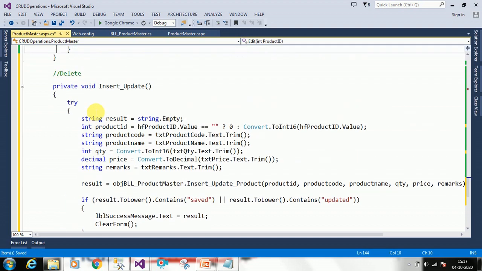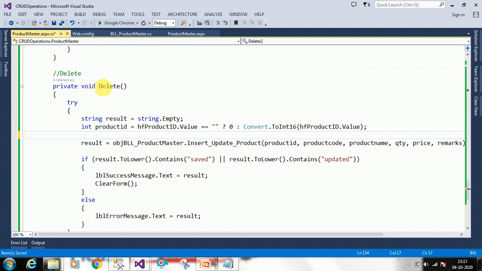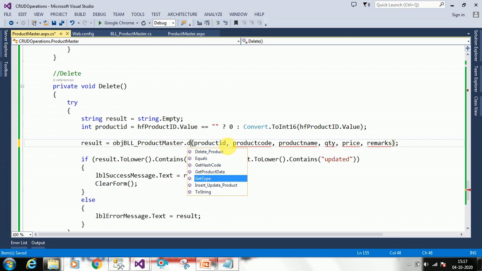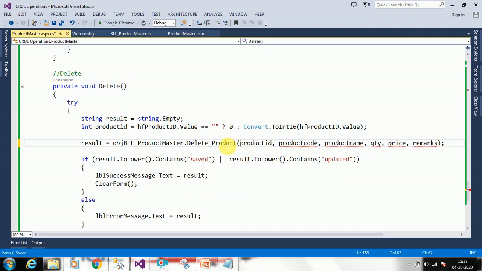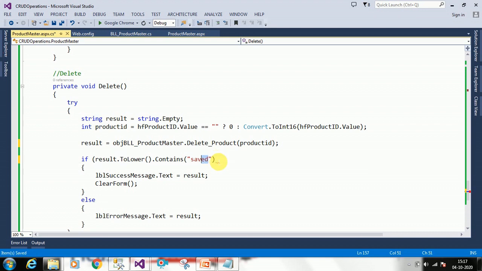So this is where we are going to delete. So here I need only product ID. I don't want to get rid of this. And to delete we already have the function delete product, which is expecting only product ID. Okay, here the output will be like deleted.